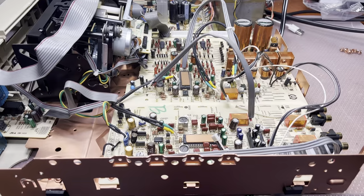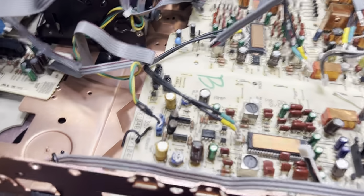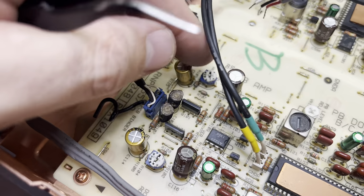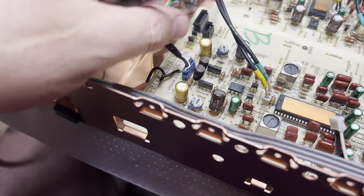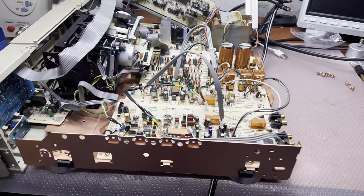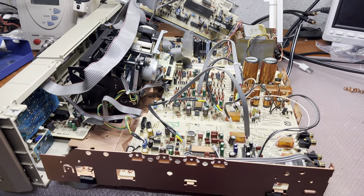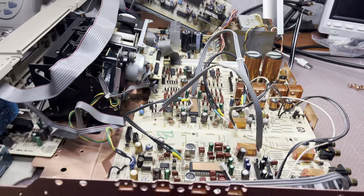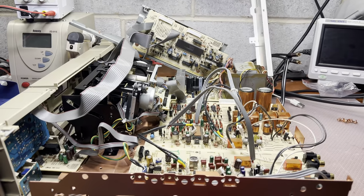Well guys, I installed two new capacitors, since those two on the power supply were cut, and I'm slowly assembling everything back. It will take some time, but it looks like everything else is intact, so let me assemble and let's see how it will perform.